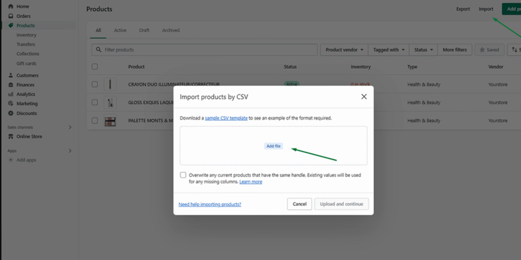Once that is done, go to your Shopify dashboard, open the Store Importer tool, and upload all your CSV files. Shopify will move your data automatically. After the import, check everything carefully. Look at the product names, prices, images, and variants. If something is missing, you can fix it manually.